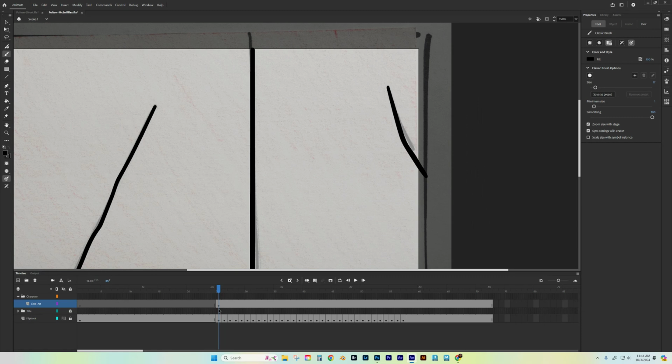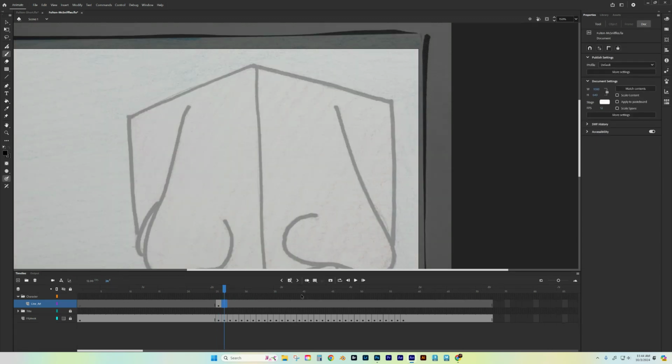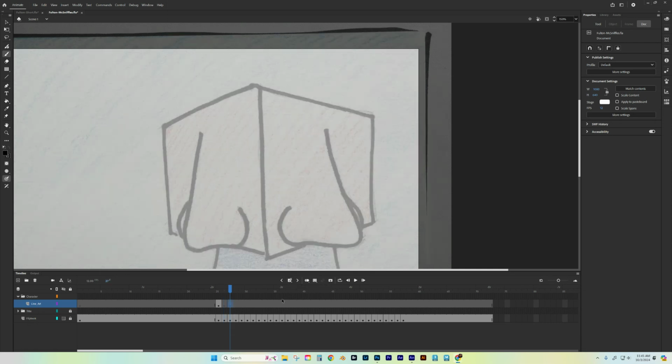So now what I need to do is add another frame. I need to move on to the next one. So here's what I'm going to do. I'm going to go to this. I'm going to enter a blank keyframe, and it automatically advances me to the next frame, and it's ready for me to create new art on. Now if I hold click here, I have a few options. I can auto keyframe, frame, blank keyframe, and just regular keyframe. We're going to be using a lot of regular keyframe throughout this production.